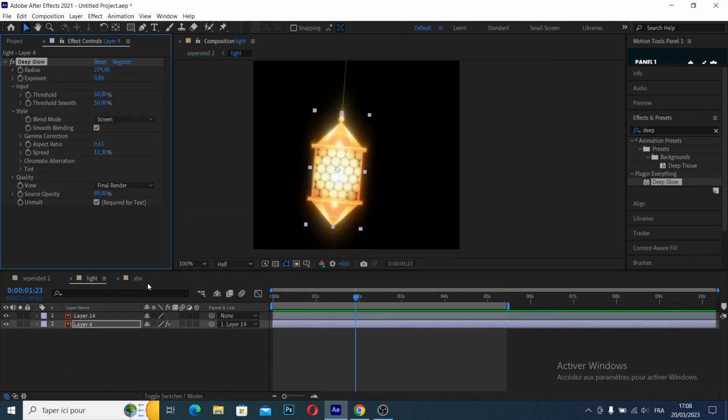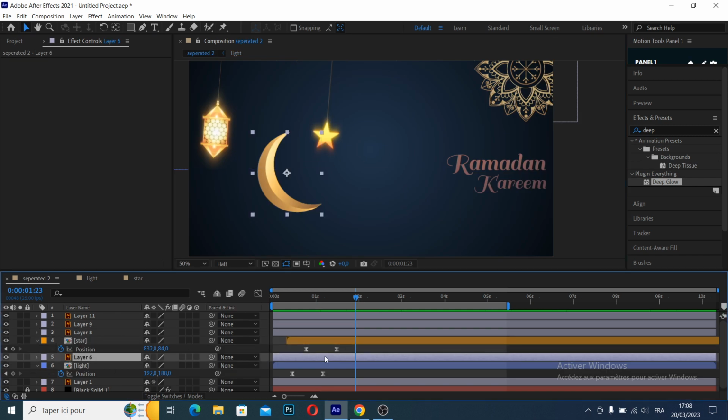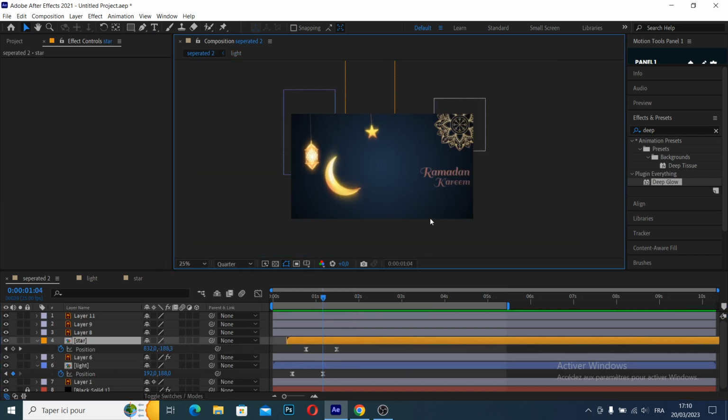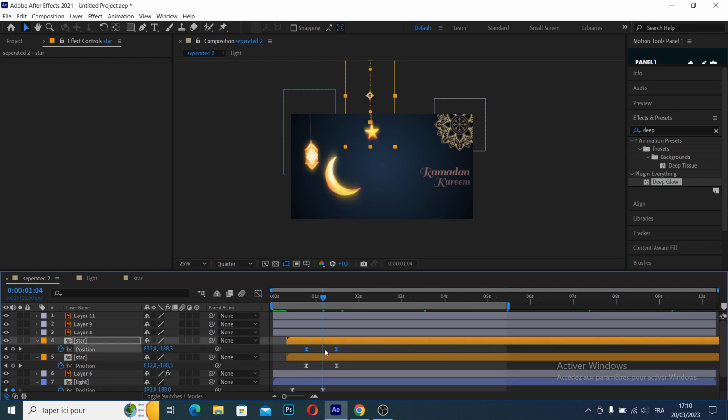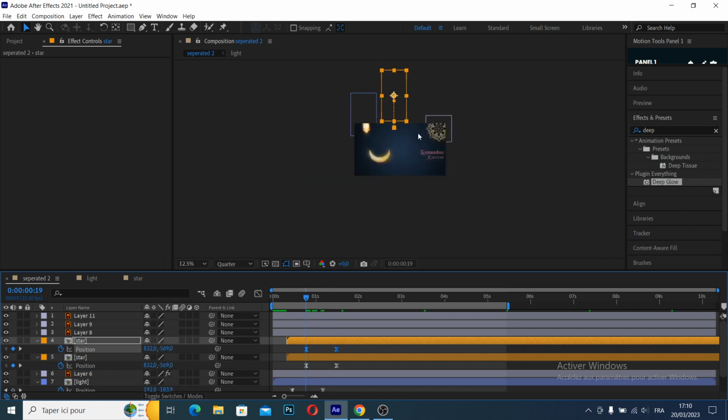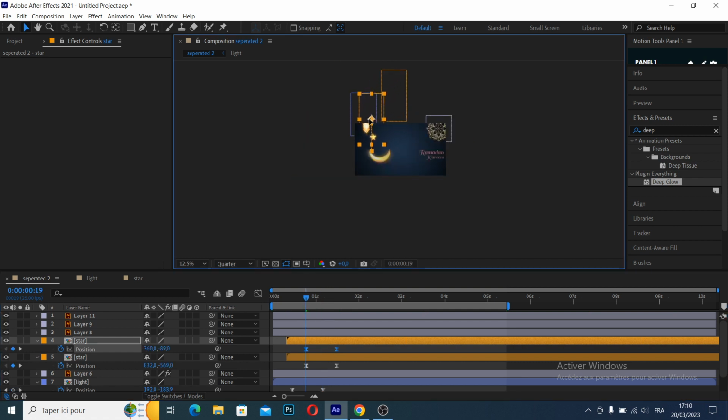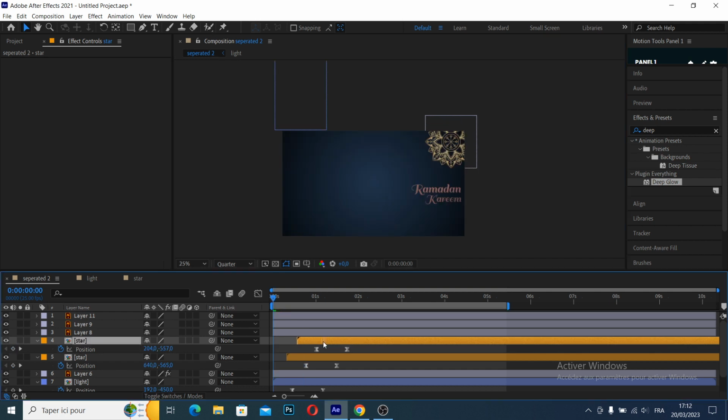So now let's add the effect to the moon too. So select the layer and Control V. Now we want to duplicate this star composition. So Control D. And open the position keyframe and select them, and now you can change the position of the star and just offset them a bit.